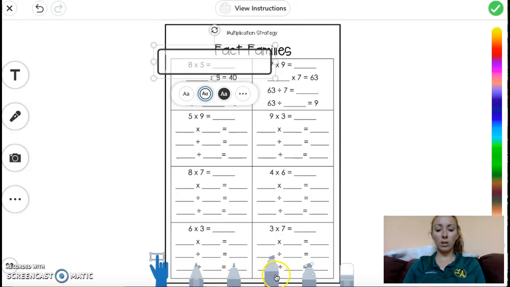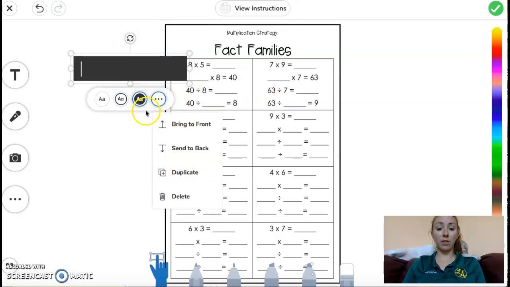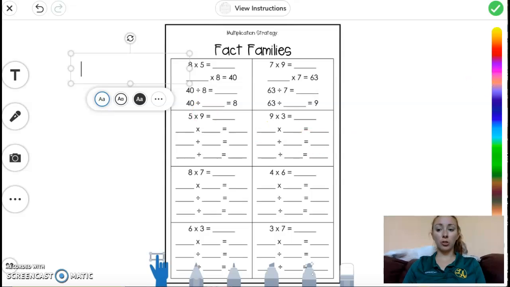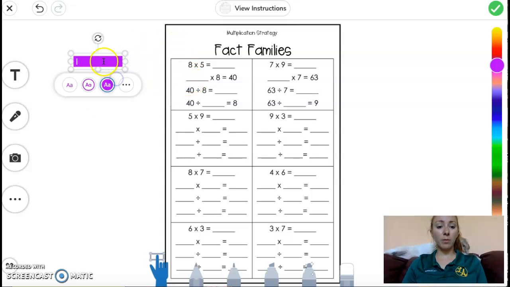And you can decide what type of drawing you want to use. But it's sometimes easiest to just let them type, except my kids normally like to style it up. So you can change the style of things. You can change the color. It's just fun for them to be able to mess with those sorts of things. And then you're able to make it smaller, make it fit.